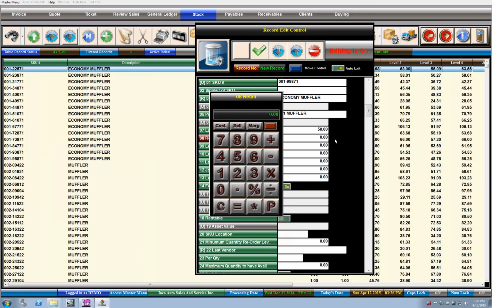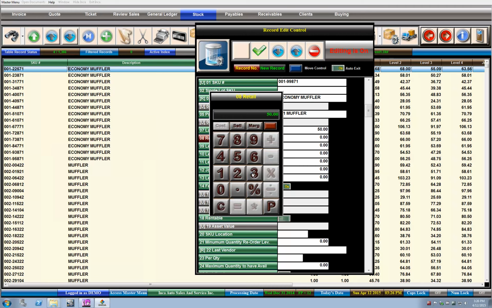In this next segment we are going to invoke the internal calculator to calculate the retail, based on cost and a 33.3% margin. Of course you can type the value in directly. This is to illustrate another available tool that Inca has to help you along the way. Like all Data Assist buttons, they are always optional. First, clear the calculator by clicking the C button. Next, click the 5 button, and then the 0 button. Now click the Cost button just above the 7 button.